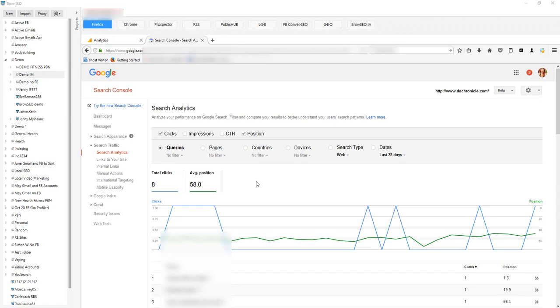And SEO Autopilot is responsible for pushing this site up the rankings. I'm going to show you exactly how I've used SEO Autopilot. I'm using it a little bit differently than the guys are showing in the group, although the guys are telling you what's working for them, which is awesome. The strategy that I've used is a little bit once removed, and I'm using a lot of protection, making sure that I'm really pushing power through different feeder sites. I'll show you exactly how I did that if you pick up SEO Autopilot.